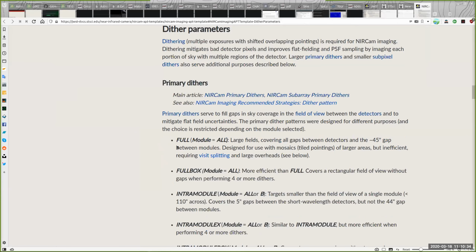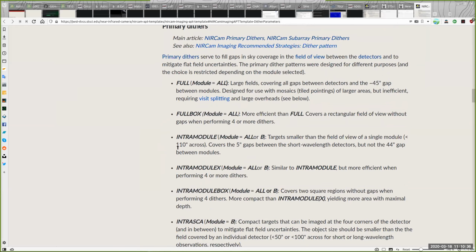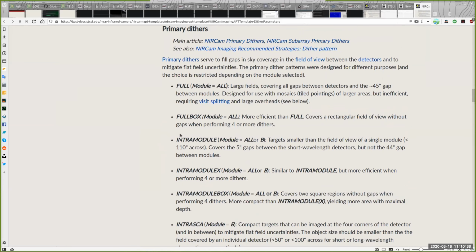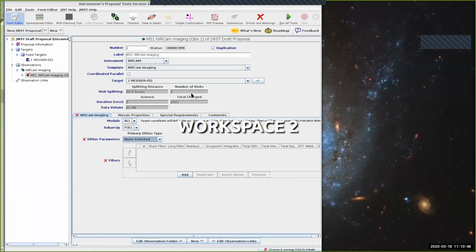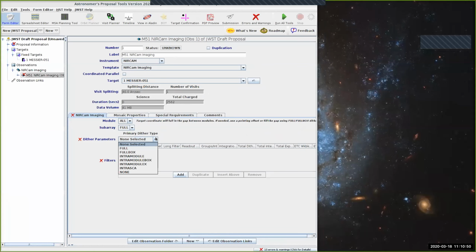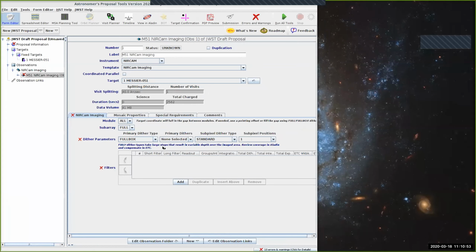Hopefully you can follow me here. So this is an overview for the different dither parameters that I get. And I can read and choose which one is the best for my observing plans. So I will just go ahead now and select a full box. For example, I will just use 2 tight gaps and go with the defaults.